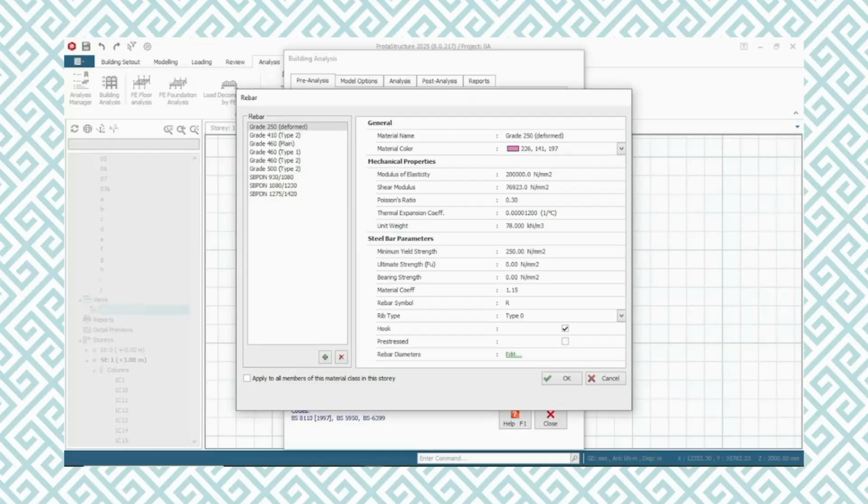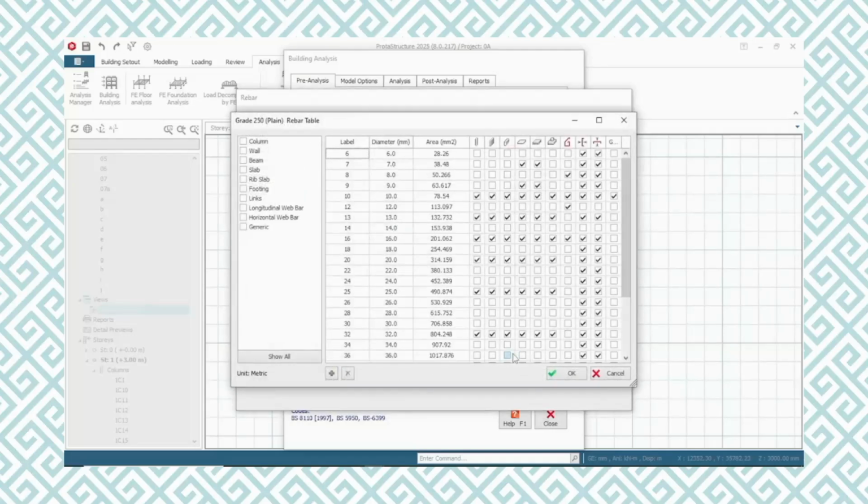Then rebar diameter. You click on edit. Now we are working with a column. This is the different bar sizes. When you click on column, we have to give it the range so that the program can choose from.